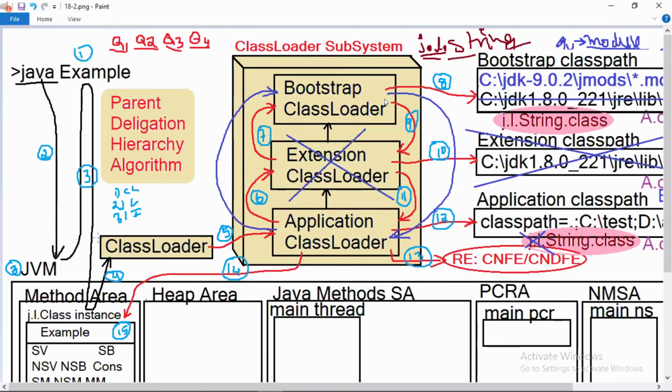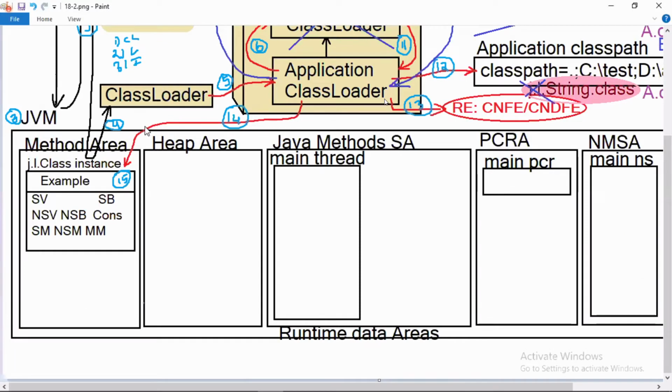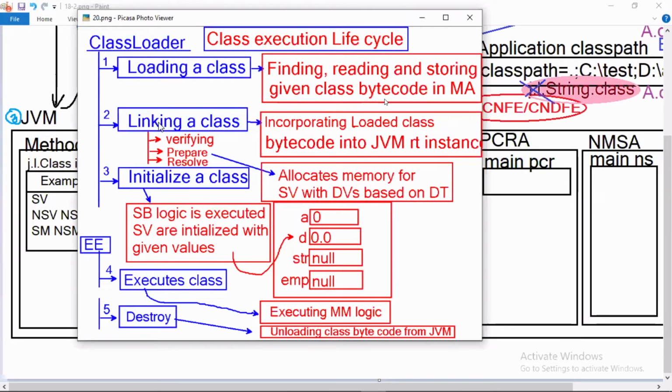After loading the class, now I want to link. What is the meaning of linking a class? Linking is nothing but verifying whether the loaded bytecode is valid or not. Linking has a total of 3 activities: verifying, preparing, and resolving.